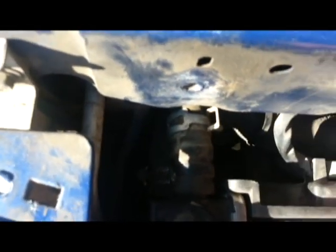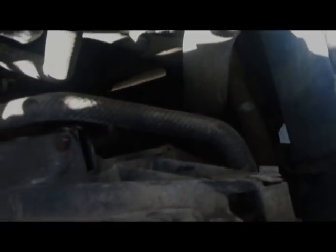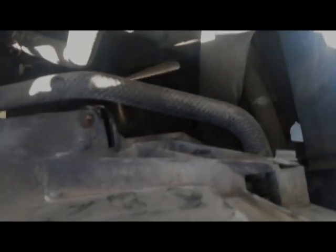Here there are two hoses. But this one is hard to get out. The bottom one, well, there's a clamp on it. Gotta get this one out first and then the one on the bottom. There's a hose here and one on the bottom. And then there's a big one there. I'm gonna leave it on the radiator when I pull it all out.